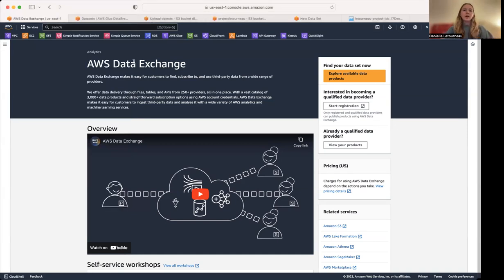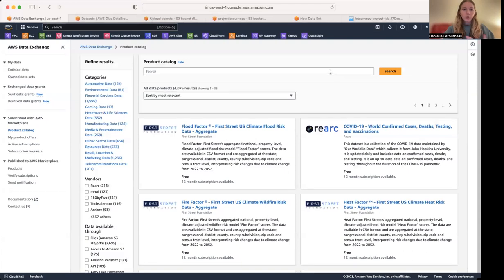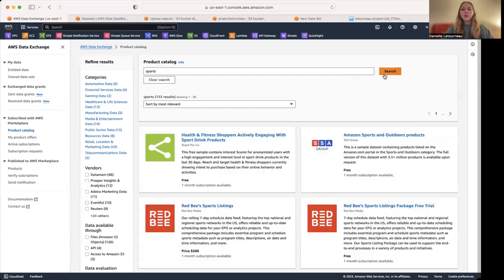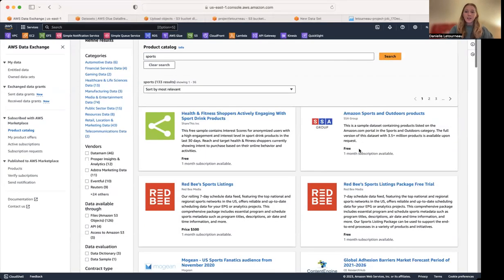So first I went to AWS Data Exchange. We explore the product catalog, and because I wanted it to be somewhat similar to tennis, I clicked on sports, and the data set I ended up using was this Red Bee sports listing package free trial.